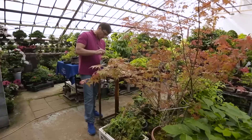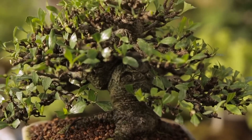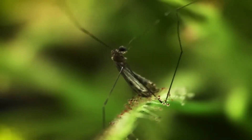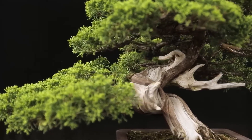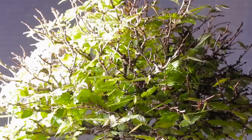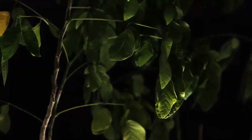Bonsai is the complete opposite of an enclosed florarium — it is a tree that requires not only constant attention but also constant professional care, often involving a specialist. Plants are so familiar yet so full of surprises. We are so used to vegetation around us that we only realize how much we need it when it is gone — proof that we are one with nature, even as humans constantly try to create the illusion of controlling it.